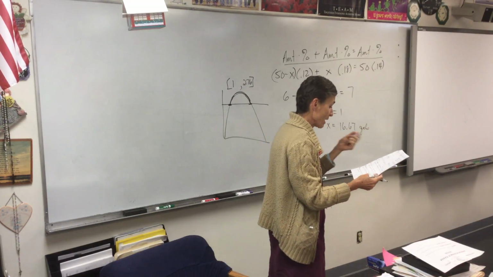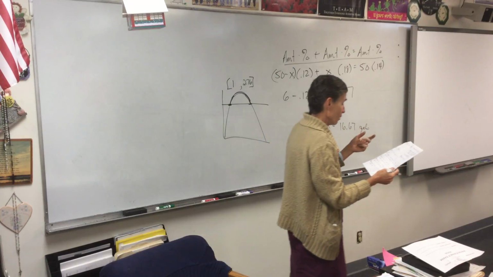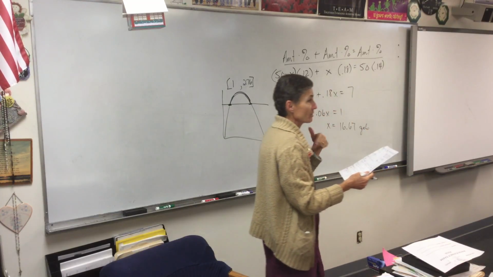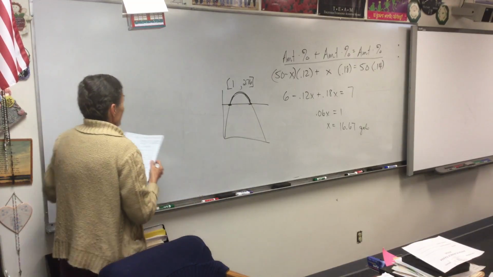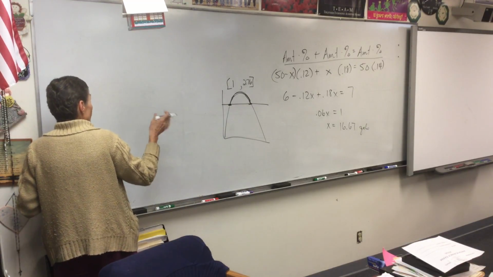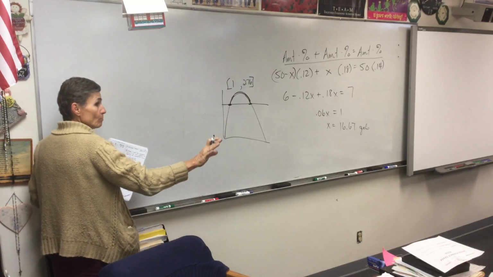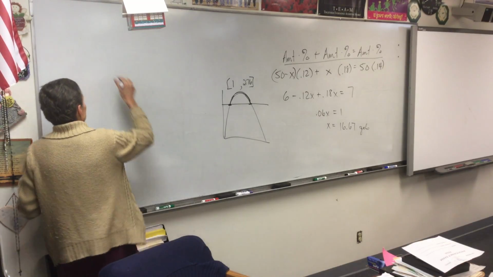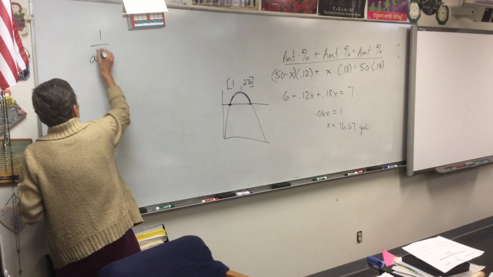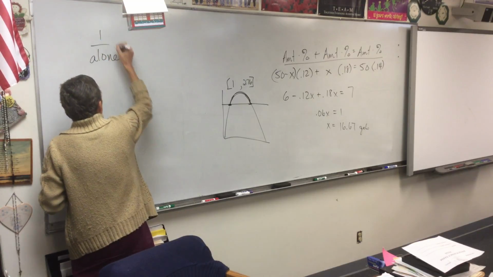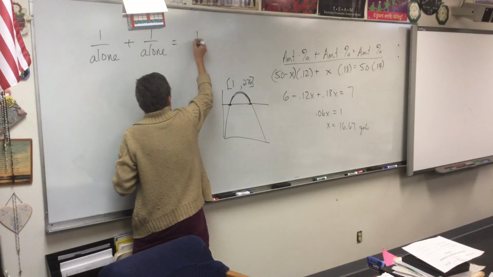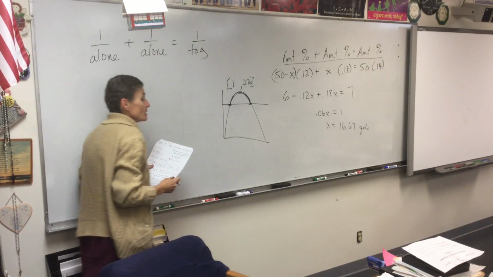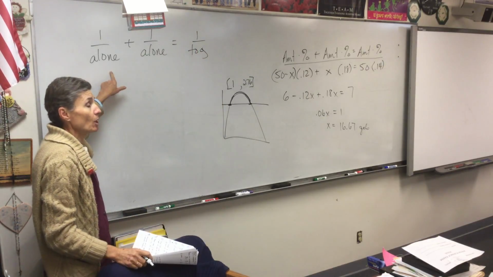Okay, Rachel takes 3 hours to do it. If Emma helps, it only takes an hour. How long does it take for Emma to do it alone? The format that will work every time, and you may have your own method from first year algebra, and that's fine, but a strategy that will always work is 1 over alone plus 1 over alone equals 1 over together. So when I say alone, I mean their time alone.